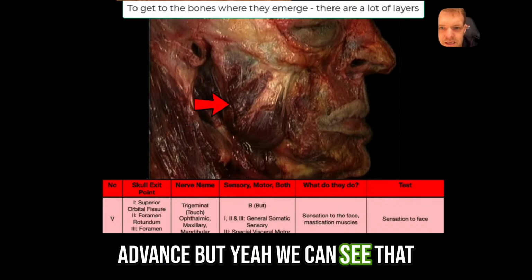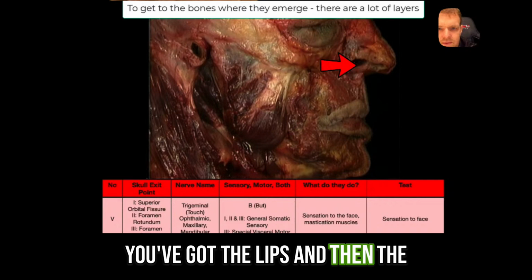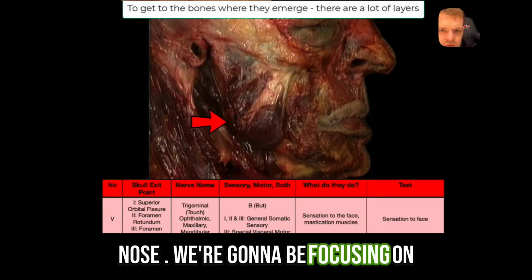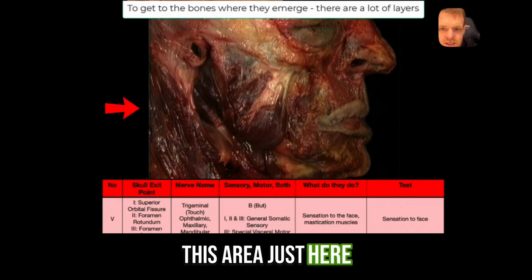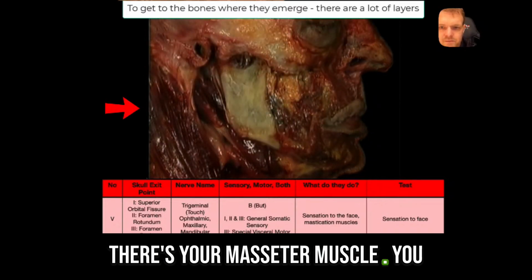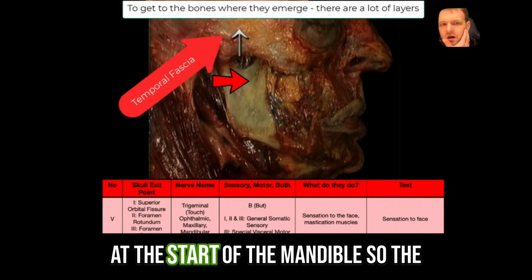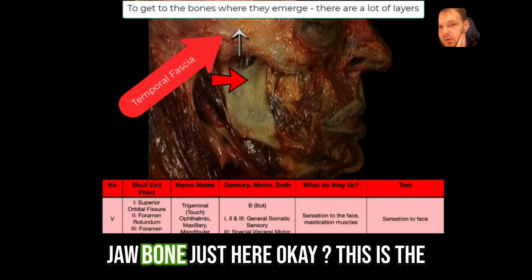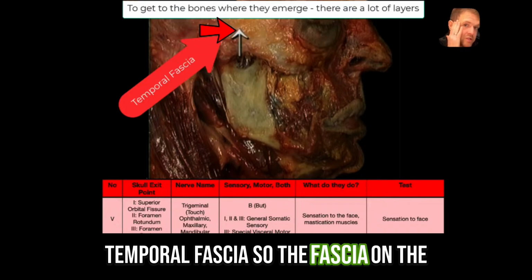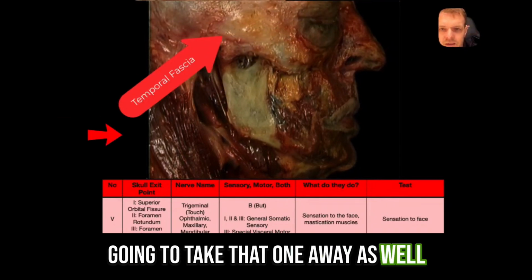But yeah, we can see that this is around the cheek. Here you've got the lips and then the nose. We're going to be focusing on this area just here. There's your masseter muscle. You take that away and then you can see the start of the mandible, so the jaw bone just here. This is the temporal fascia, the fascia on the side of your head. I'm just going to take that one away as well.